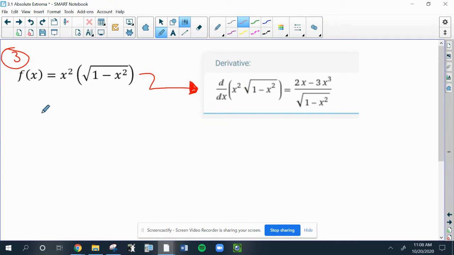So the important thing here is we're going to find the critical numbers. Critical numbers happen where the derivative, which is right here, equals 0, or where the derivative is undefined. So we have a complicated derivative here, so we're going to find a couple places where it's both 0 and undefined. It's a fraction. So the derivative equals 0 when the top equals 0.